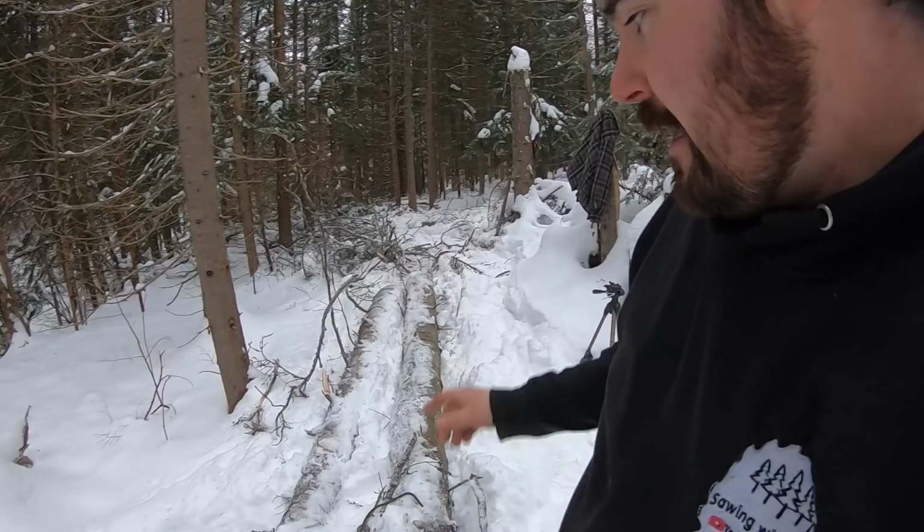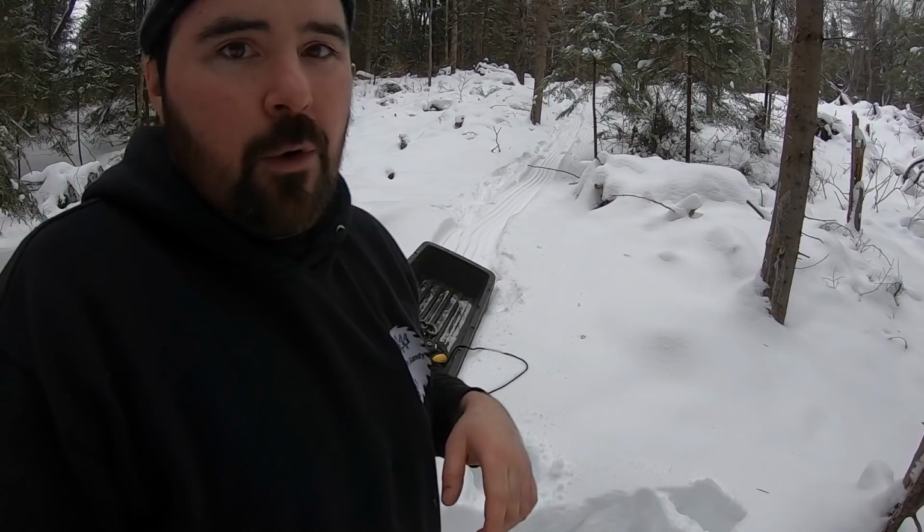I'm gonna do one more thing here before I call it quits and before I give you my final verdict. I'm gonna try to get these two logs up that hill. That hill is quite steep, and so I'm hoping it goes up without problem. I am skidding in the winter with this, so that'll reduce the friction coefficient, but it will make it easier. So yeah, let's give it a go, and we'll see how we make out, and then I'll give you my 2 cents. Here we go.